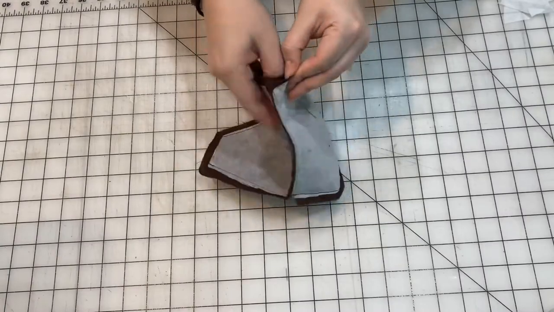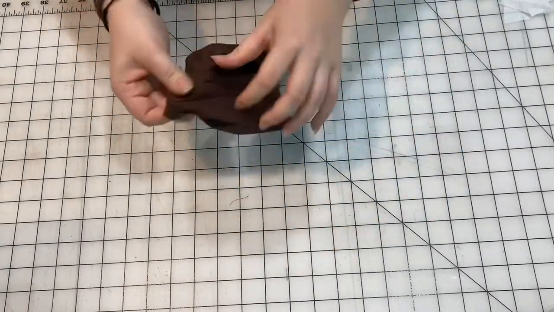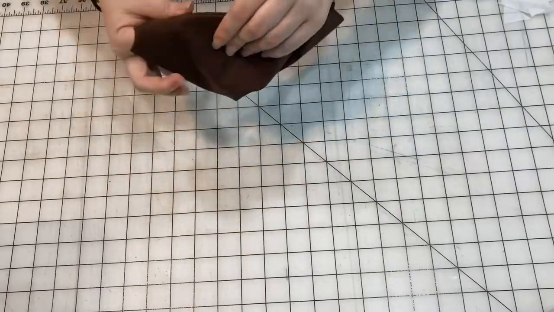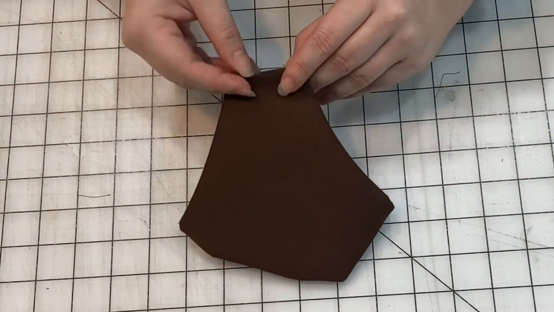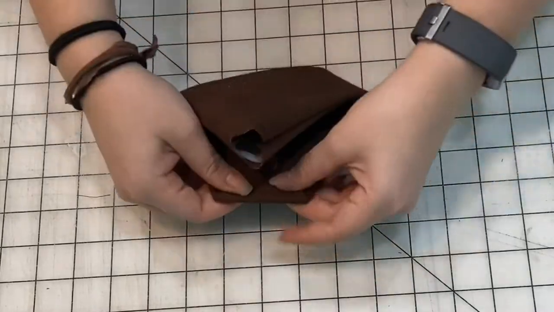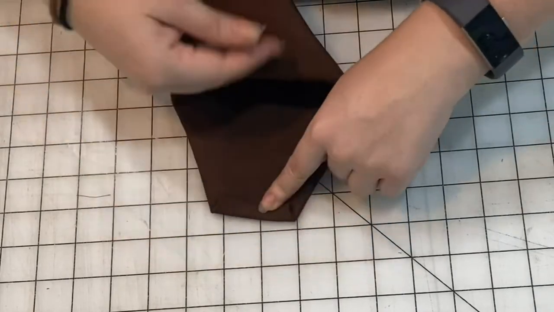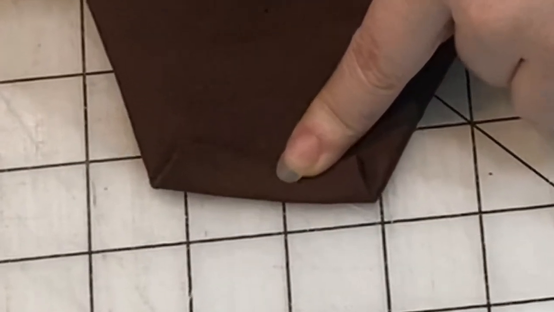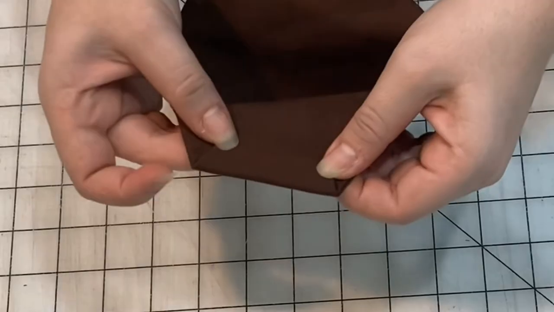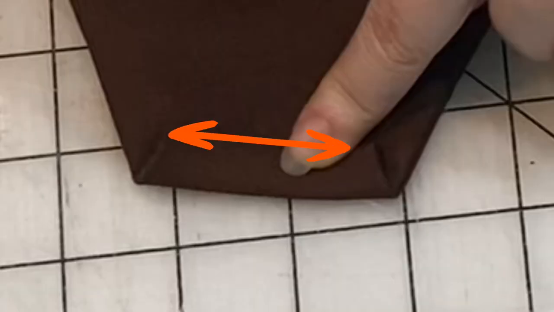There we go. Now let's just flip it inside out. And now we are going to take those outer edges and fold them down inside on themselves. It's a little hard to see because the fabric is brown on brown. But you're just going to fold it so that the raw edge is hidden inside and sew along this outer bit right here.